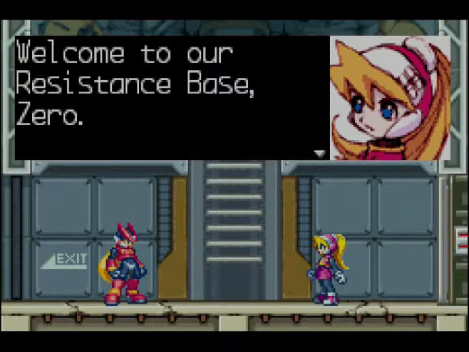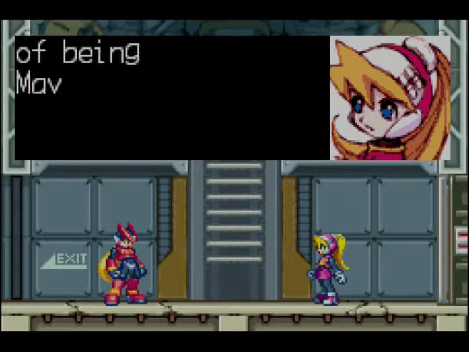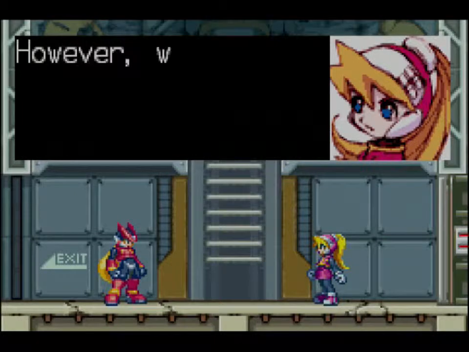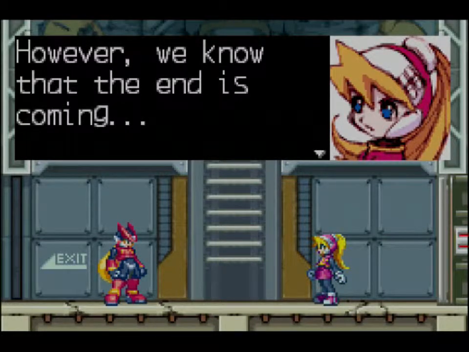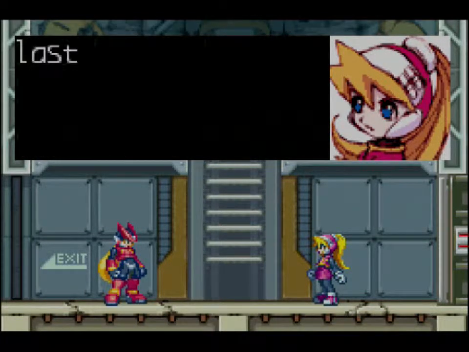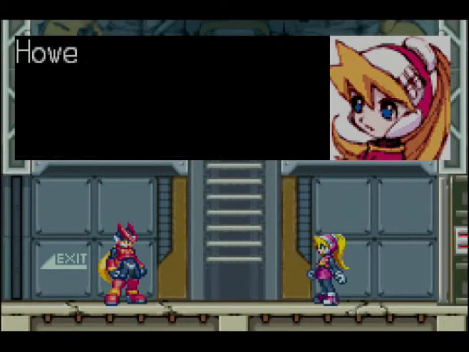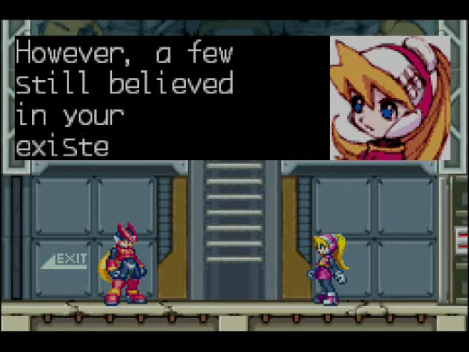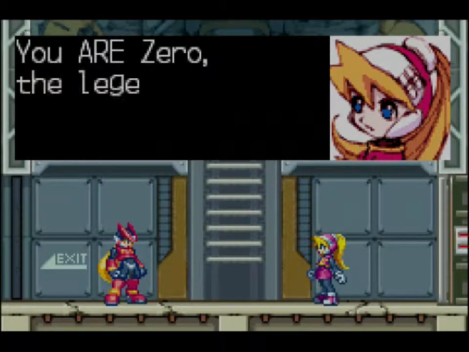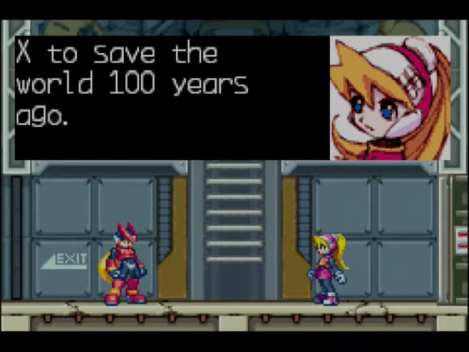Welcome to our Resistance base, Zero. This is a shelter for injured Reploids who are suspected of being Mavericks. We have fought so hard to survive. However, we know that the end is coming. But that is why we have been looking for you. You are our last hope. Most of us think that Zero is nothing but a fantasy. However, a few still believe in your existence and have looked for you. You are Zero, the legendary Reploid who fought with X to save the world 100 years ago.